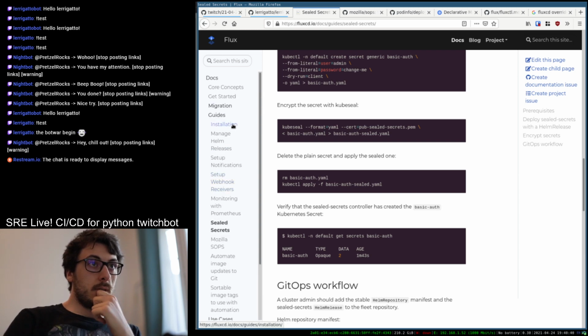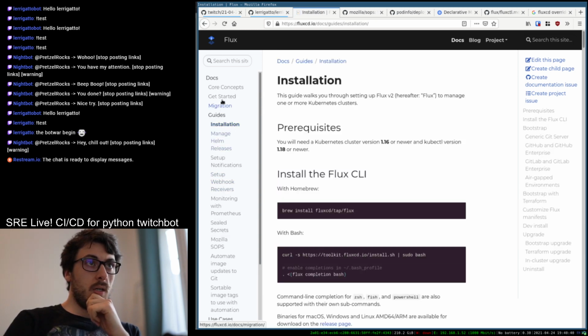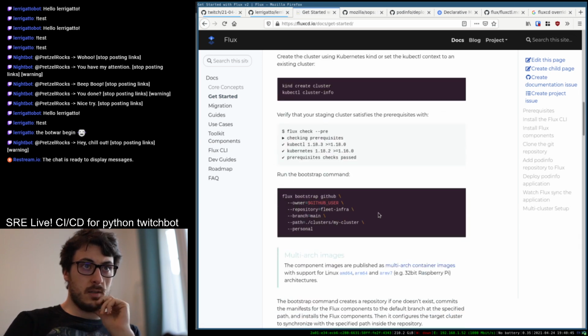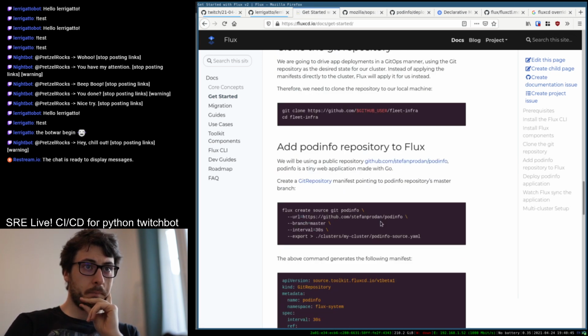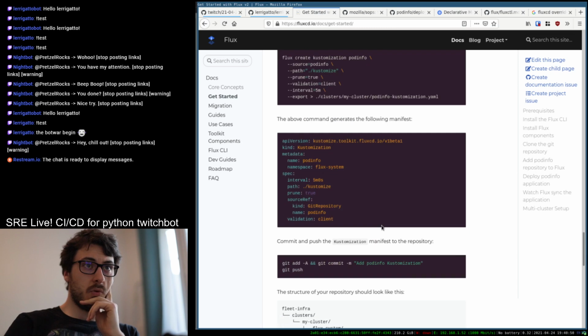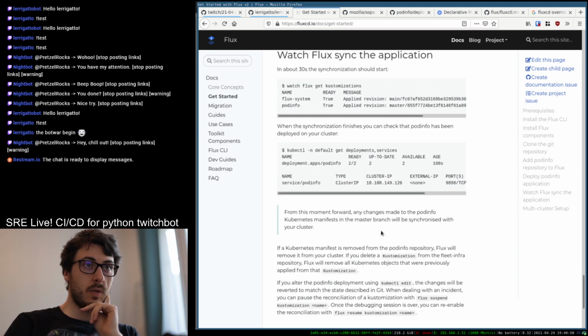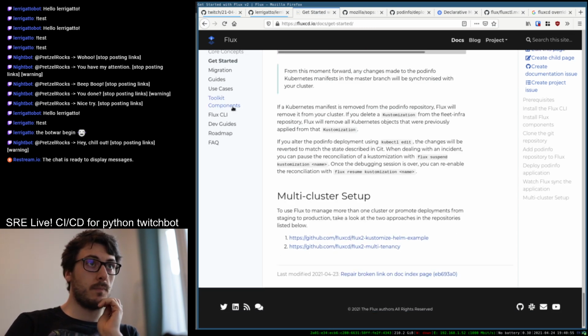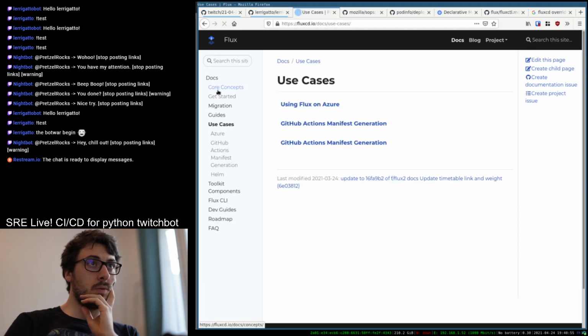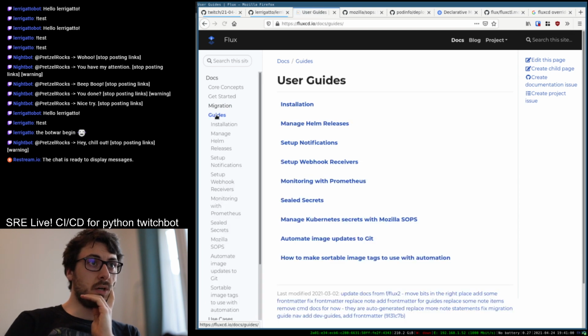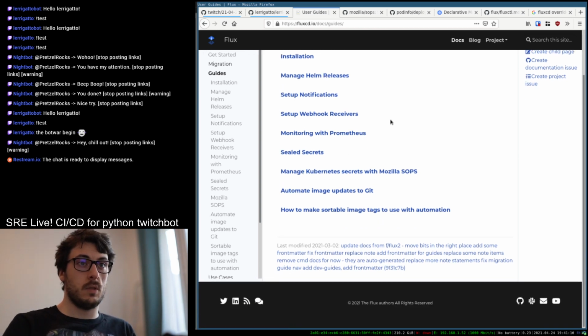There was something here in the get started, maybe. Output info, deploy application, wait for sync. No. Use cases, maybe. No. Guides. I don't see much here.